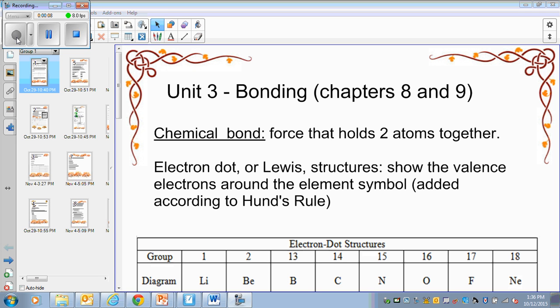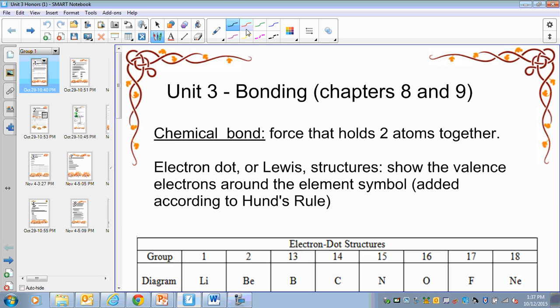It will be covering chapter 8 and 9 of your textbook. We will be talking about covalent bonds and ionic bonds. So as I said, it's a bonding unit. We will learn what actually the definition of a bond is, what is the difference between bond and intermolecular forces that holds the molecules together, and covalent bonds, ionic bonds, and the molecular structure that is formed because of those bonds. So first of all, let's define what bonding is.